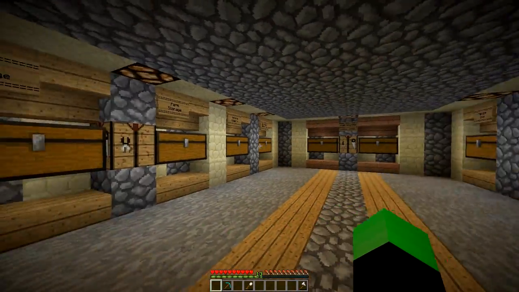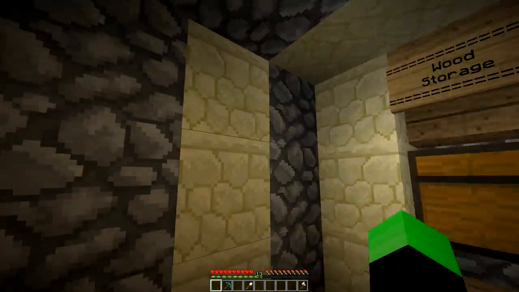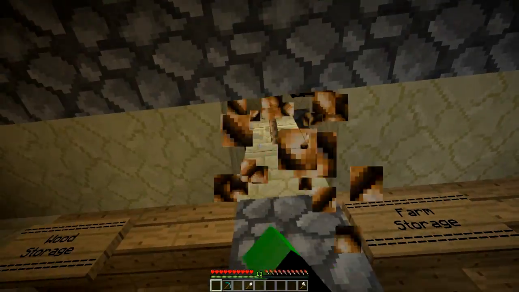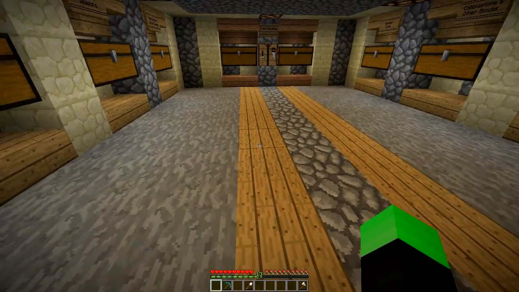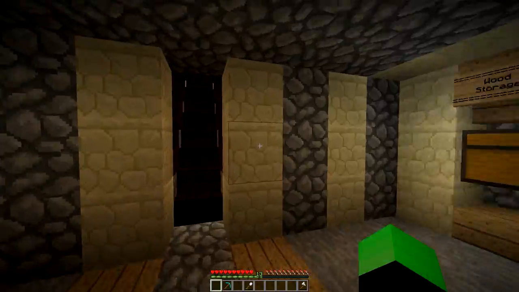So that's basically it. It's really well designed. If you want to copy it, it's pretty easy to make. All you do is you just alternate between these in the back too, so it looks good. And then what I have here, I have a redstone lamp and then a torch. You just put that there and it lights the place up so you don't have annoying torches everywhere. So I'm going to be using this for the next episode and episodes to come.